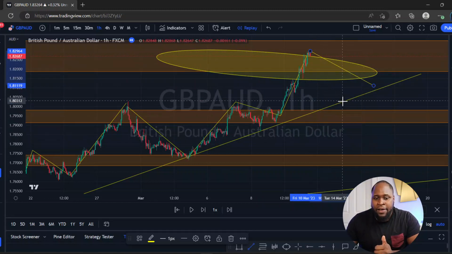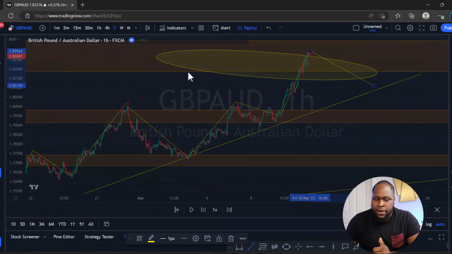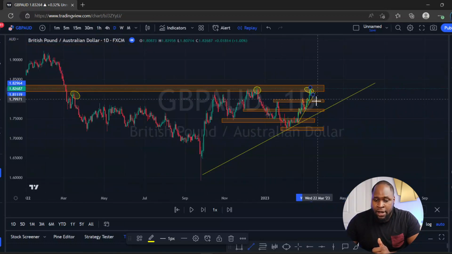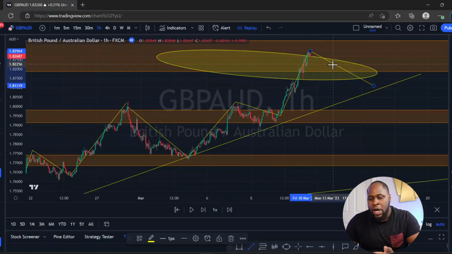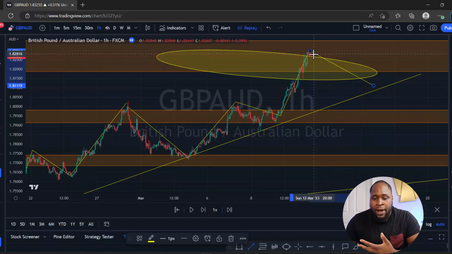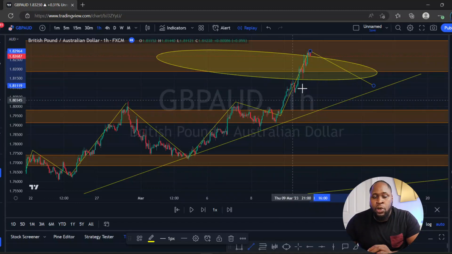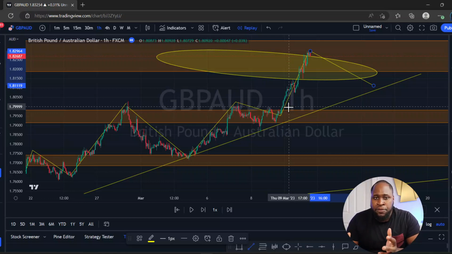Okay? So we have a bias on the higher time frame, on the daily time frame, that we may get a reversal from this area, because once we get to this area from the past, we realize that this is an area of resistance, and price tends to drop when it hits this area. And now also on the 1 hour, for different reasons, we are expecting a drop, not necessarily just because this is an area of resistance on a higher time frame, but on the actual 1 hour time frame, we would be getting a retest if this uptrend were to continue. So even though the reasons are different in different time frames, the direction is still the same, that I'm expecting price to go down for the next couple of moves. Okay, this is how you start to form your bias.